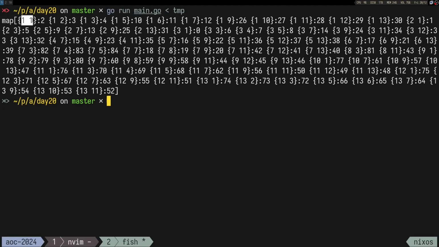So you can see that to reach 1 1 from the start position, it's a cost of 2. To reach 1 2, it's a cost of 3. And I guess if we scan through this thing, we should see that the cost to get to the end position is going to be 84. So like it's 82 here.